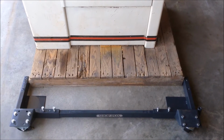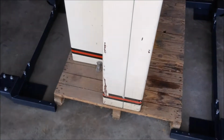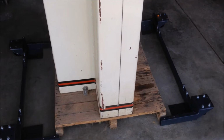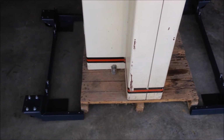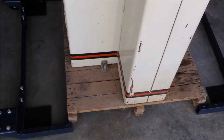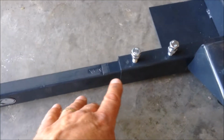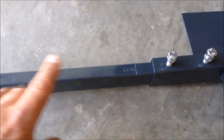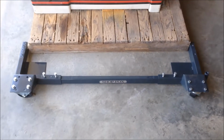The idea I have for mounting the saw is to leave it on the pallet. The main reason I want to do that, as you can see, is there's a bit of an offset on the back of the saw, so I would have difficulty getting a nice rectangular fit, and this pad over here would just be floating in air. I don't know how well you can see it, but there's a max line there. Now I've extended about 3 inches too far to fit this pallet.